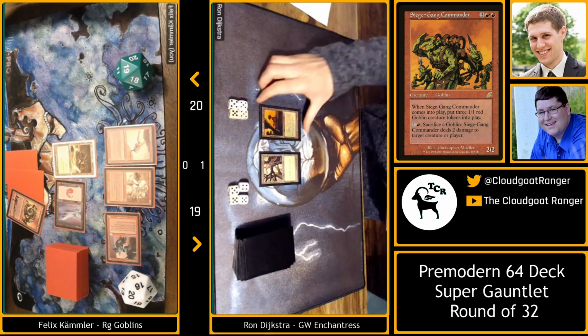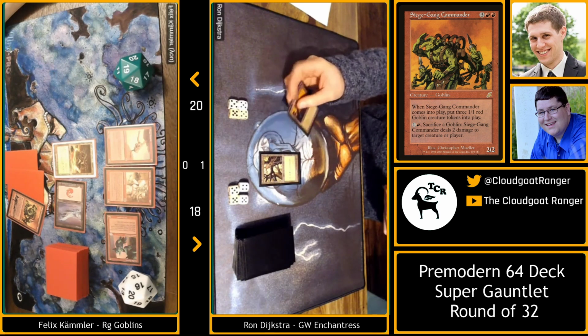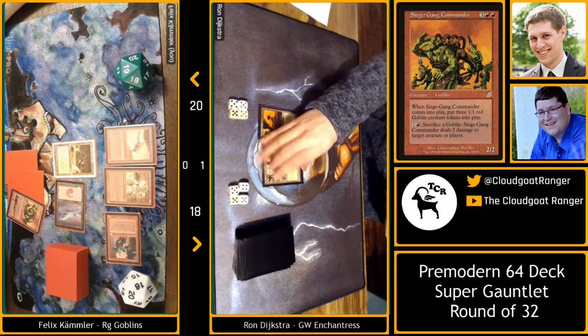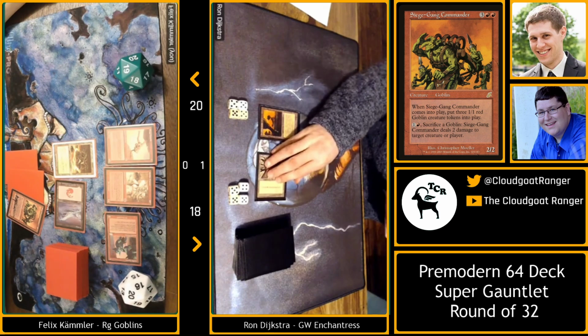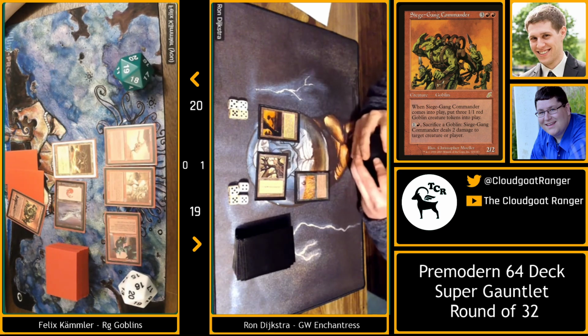Got a Windswept Heath here from Ron. And we'll see how he can follow it up. Now his best play here is probably an Enchantress. It looks like he's going to throw down an Elephant Grass. All right. I don't know how I feel about that.